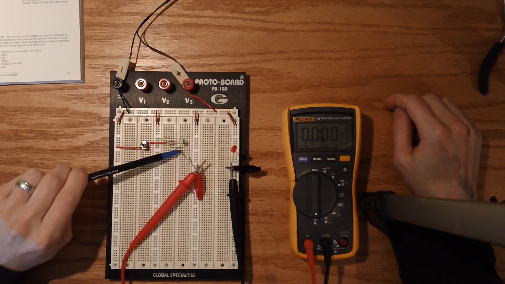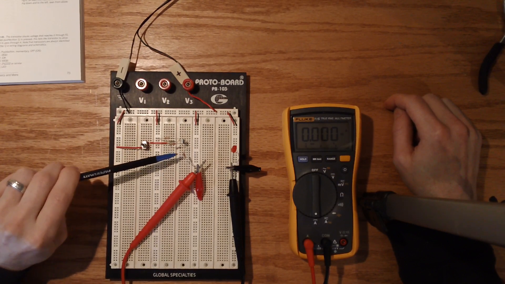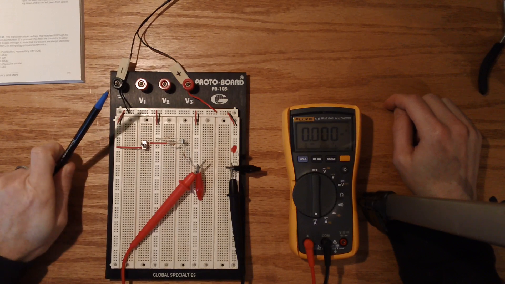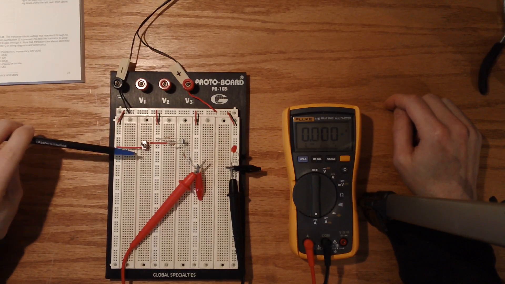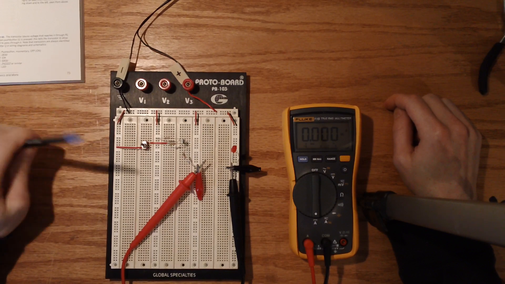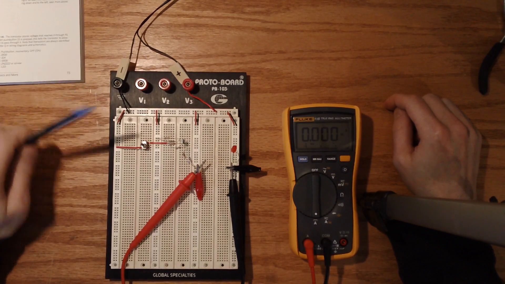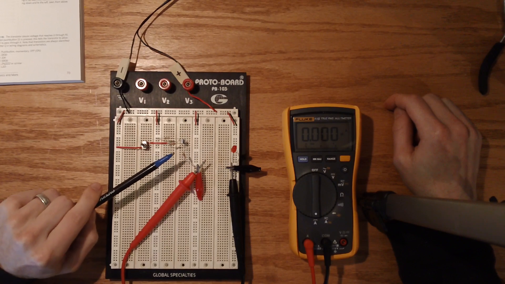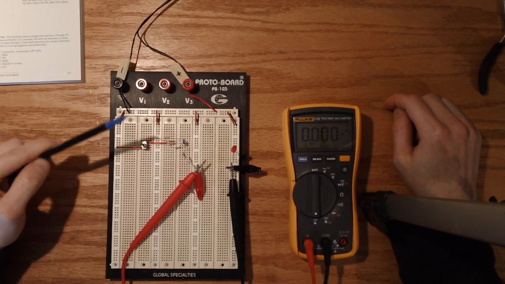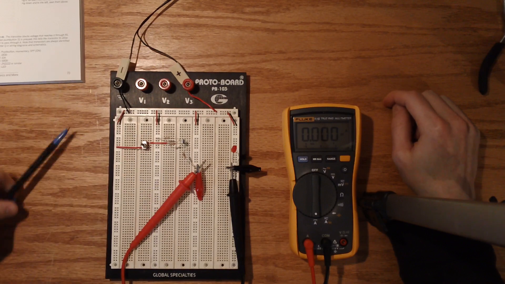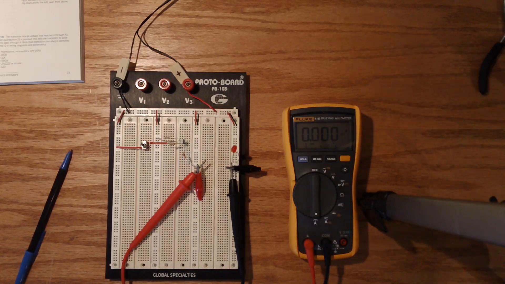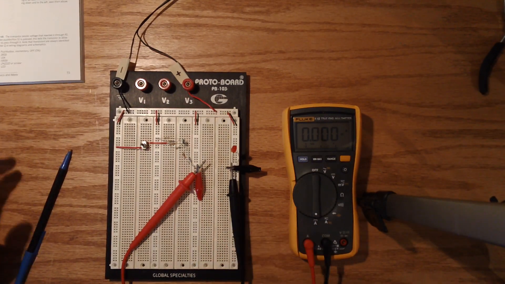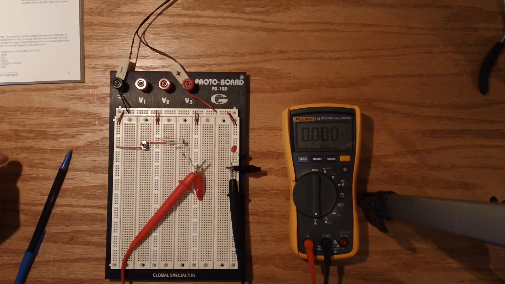And then, of course, the output emitter pin of the transistor is connected to a 680 ohm resistor. So, as I said just a moment ago, pun intended, unless this momentary switch is pushed, no signal by default is going to be sent to the base pin of the transistor. So if no signal sent, no current can flow. So if I turn the power switch on, oh, it's already on. Since that's on, you'll notice the light is not lit right now. And there is no current flowing through our LED.